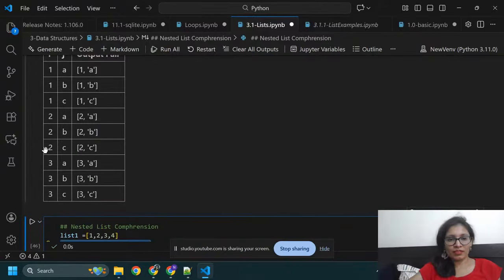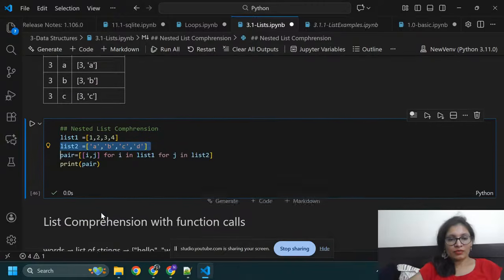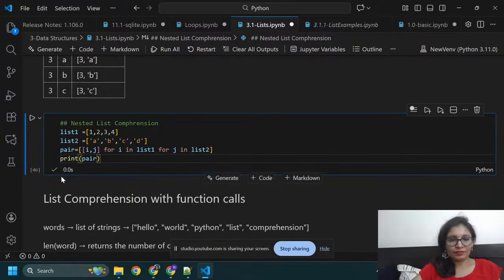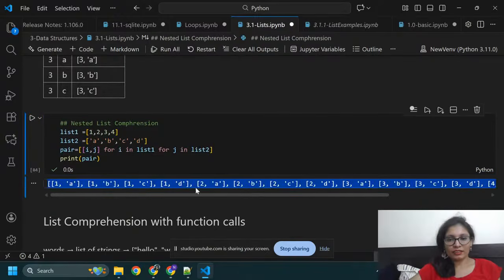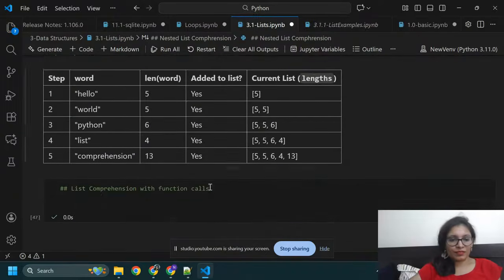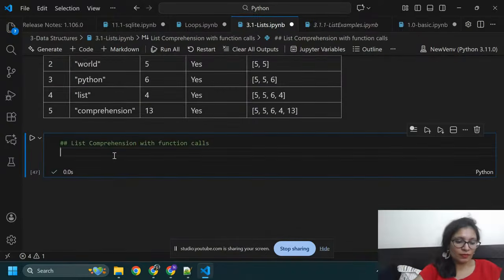Here we can take the same with 2 and with 3, and this will print elements like this. This is the last program of our code.